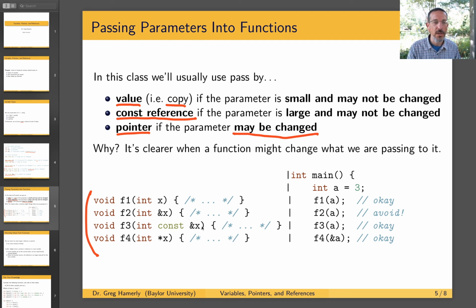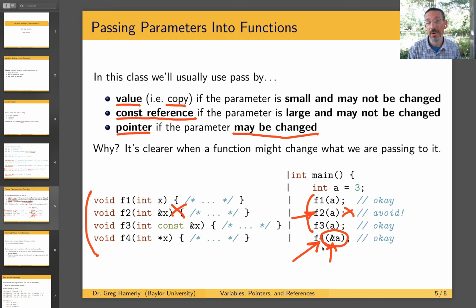Now, the reason behind using value, const reference, and pointer, but not reference, not this one, is because look at these three. In these three, we're passing a, and a. And in two of them, a is safe from changing. F1 and F3, a is not going to change by the functions that are being called. But in this one, pass by reference, notice it could be changed, but we can't see that difference. In F4, we see the difference. We pass by pointer, we're required to take that address right there, which warns us, hey, beware, a might be changed by this function. So again, this is not magic, but it's just a convention that we'll use in this class to tell us if something's going to change, let's pass it by pointer so that it's clear to the caller that it might be changed.